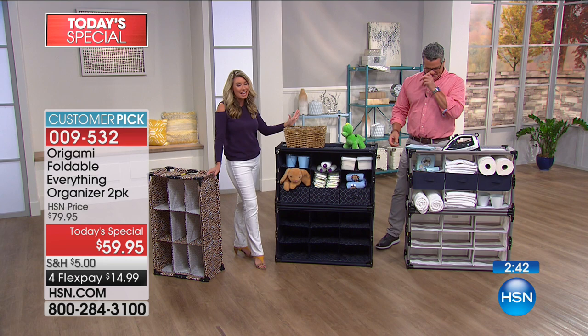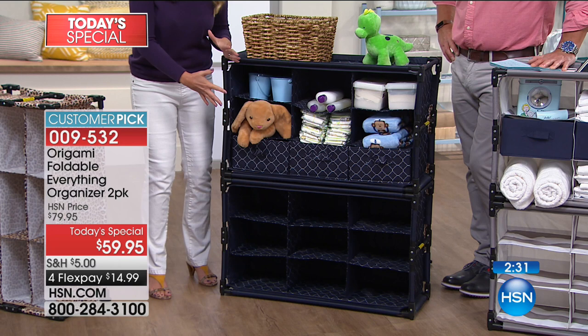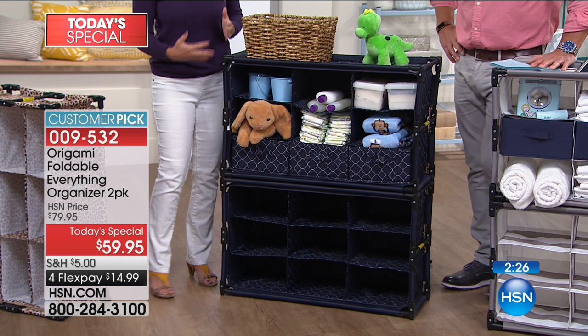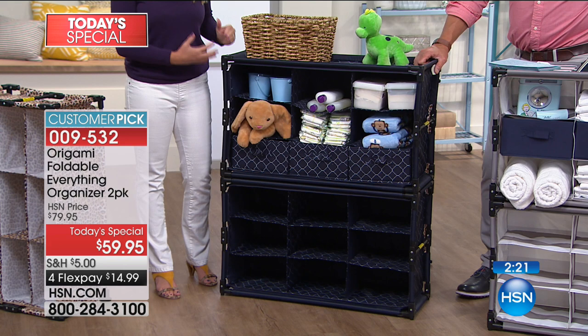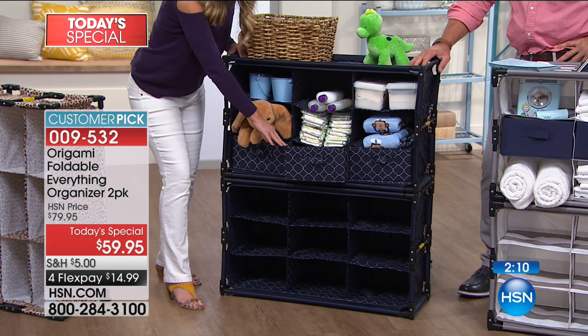We have it set up for a nursery — we've got cute little stuffed animals, diapers, lotions, wipes, all of that. But it's not going to stay in the nursery forever. It's going to go into a toddler room. Look at the navy trellis: so classic and gorgeous, it then becomes for the toddler room. The toddler now has a place to put all of his toys. With these great little baskets, all those toys with small pieces, puzzles, Legos — all of that can fit in here. Now you have a drawer system.